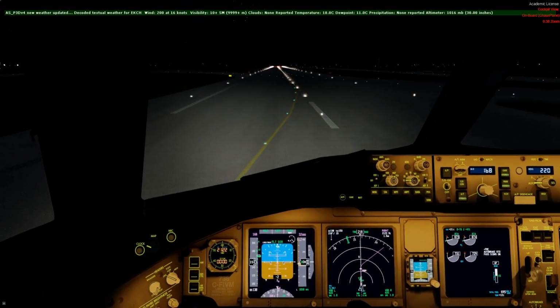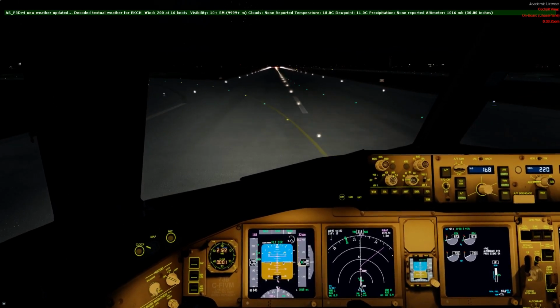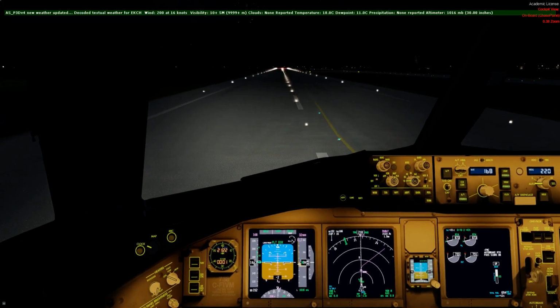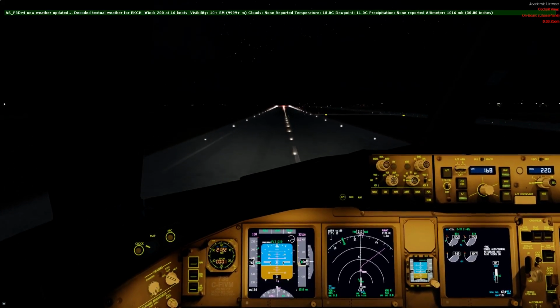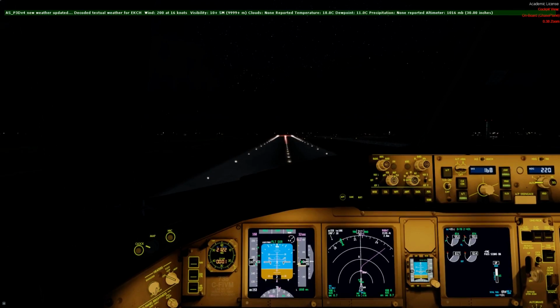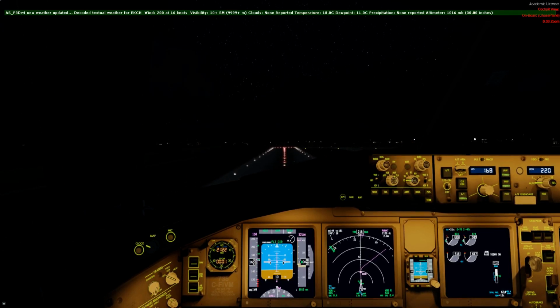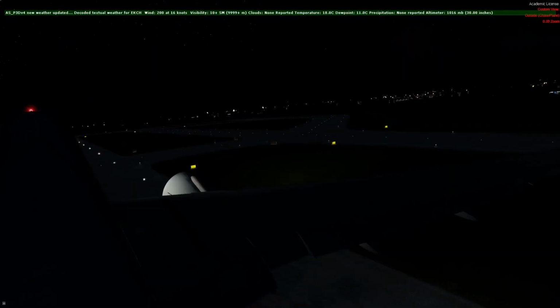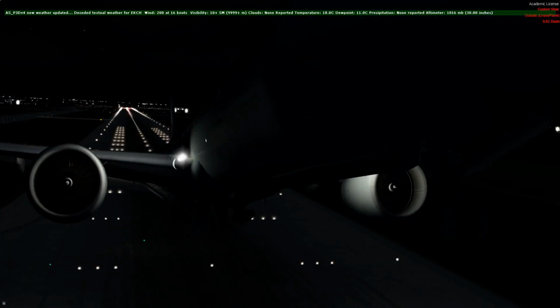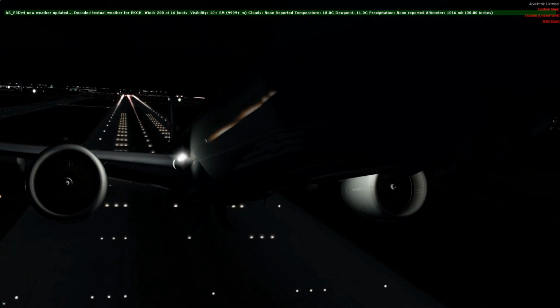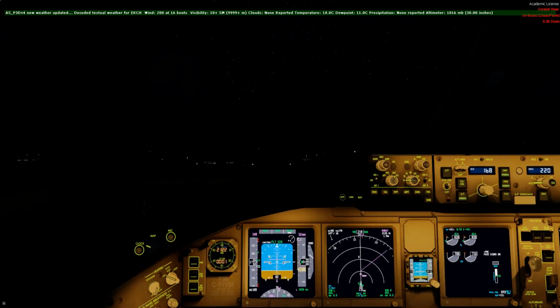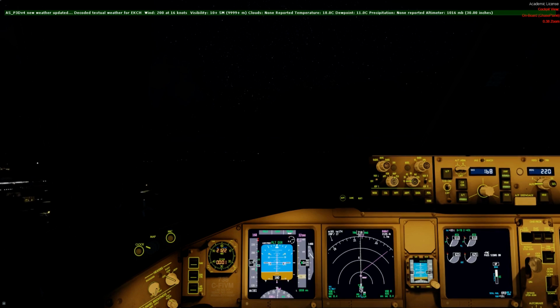Headwind of 15 knots. And V1. V1. Rotate. Positive climb. Gear up. Follow the flight directors.